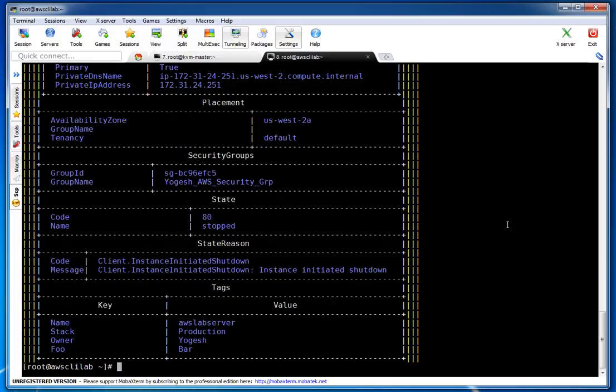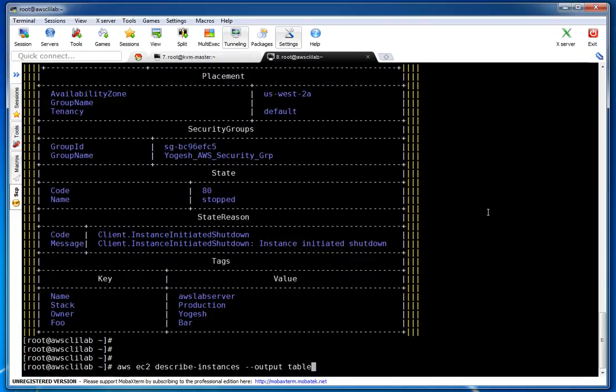Now, what we did in this whole lecture: we installed pip, we installed AWS CLI and botocore. After that, we configured our access key ID and secret key. Then we tested that our CLI is working and we are able to communicate with Amazon services. So let me explain a little bit about the command. aws is the command provided by Amazon CLI. ec2 is the service. And these are the switches or options you want to query or use.